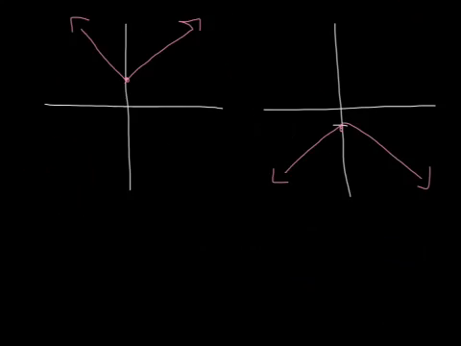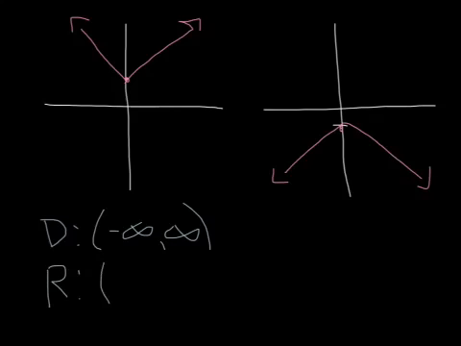Okay, really quickly I want to show you some different types of domain and range examples, because all of ours were kind of the same. Let's look at this graph up here. The domain for this one, again, all our x values were accounted for, so this would also be negative infinity to positive infinity, and you're going to find that a lot of times our absolute values end up like that. But our range here is actually going to be different. We don't have a y value at 0 this time. Our first y value is at 1. So for our range, we'd start with our bracket, we'd start at 1, and then we're going all the way up, and all these have values, so we'd go to positive infinity.